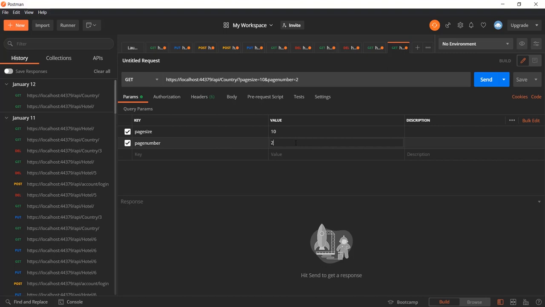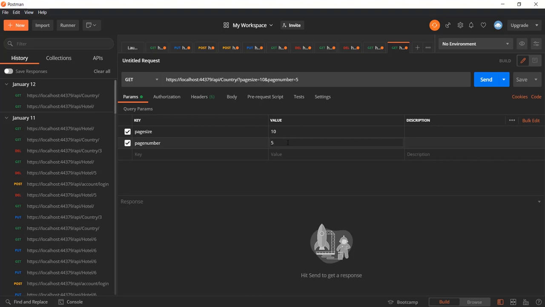So we need to now implement code to say that if they ask for a page size of 10, that means they want 10 records, but then they ask for page 3 or something that's not page 1, that means they would like record 30 up until record 40, right? Something like that. So that way, if they're displaying 10 hotels at a time on their pages, when they go to the next page and the next page, they would just increment this and they would know they would get 40 to 50, then 50 to 60, etc.